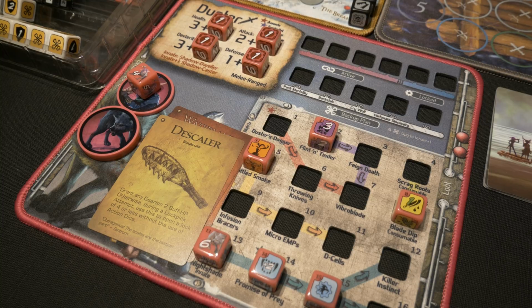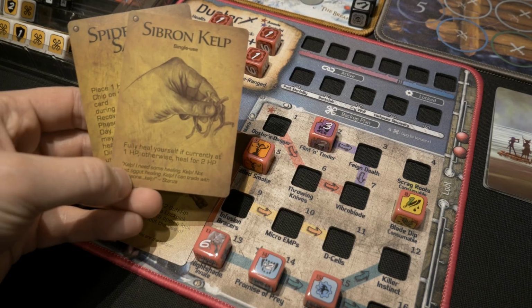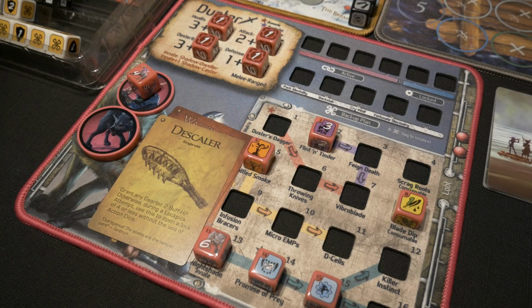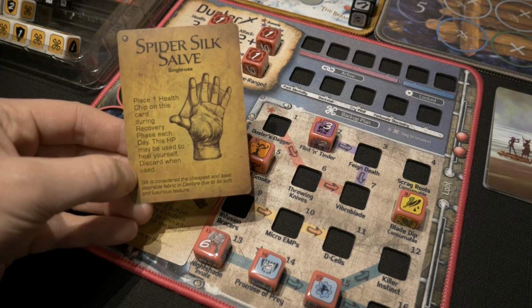Gasket has a couple things here that could be really useful, and 2 of them are basically guarantees to help me out. One of them is, we haven't really seen it come to fruition yet. It might be one that Gasket keeps just to charge up that power converter, but these are the 2 that I'm really interested in. One is the Kelp, fully heal yourself if currently at 1 HP, otherwise heal for 2. So that's not bad. And then this one, the Spider Silk, says place 1 health chip on this card during the recovery phase each day.